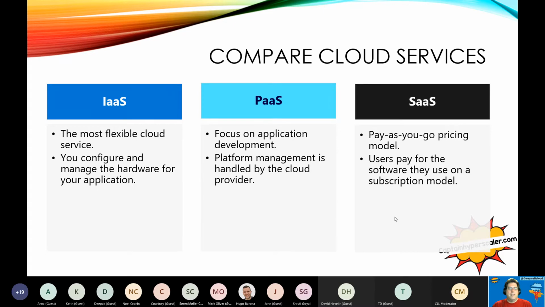And then SaaS is that pay as you go. You're going to purchase that application online. You're going to have access now to that application. Microsoft 365, such as Adobe's cloud services. You can buy those services, Adobe Photoshop, get those services, and then immediately consume and utilize those services.